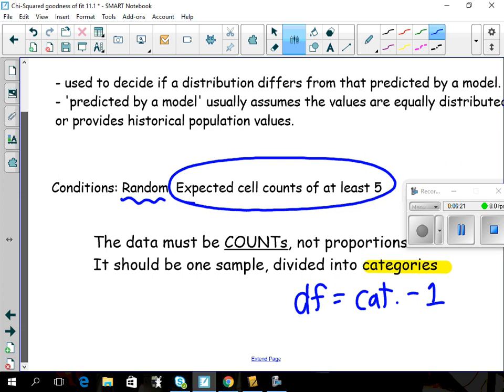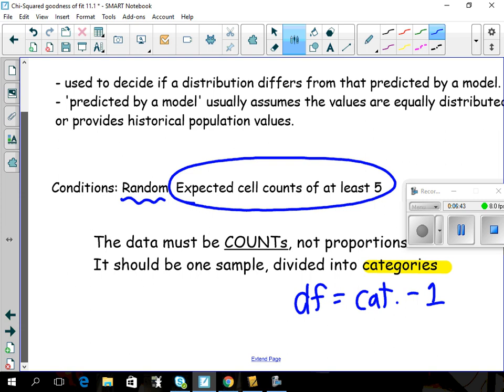Categories. So think about colors. However many total colors we're looking at, add those up and just minus 1, okay? So that's going to be our degree of freedom. But people get confused with counts, so just be careful. So it is just the categories, the general groups, the number of groups. All right, so let's look at an example.